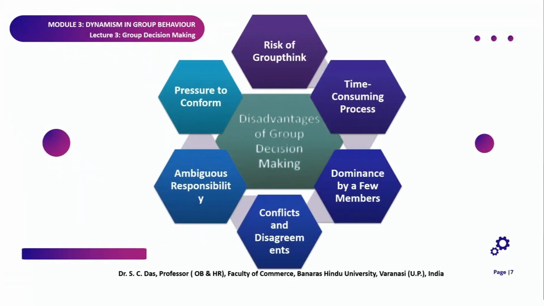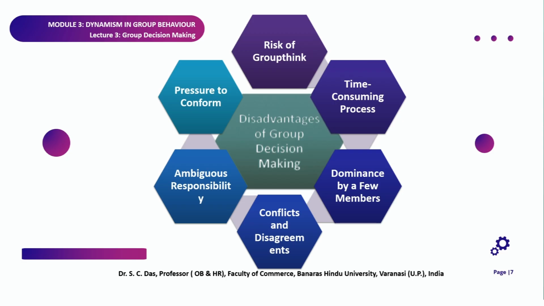Now see, we need to discuss the disadvantages of group decision making. It's not free from any kind of disadvantages, like the risk of groupthink. It's very risky basically. Sometimes there is the problem of consensus. I am telling you, a diverse group of knowledgeable and skilled people may not reach proper consensus. So that is also a highly time consuming process, obviously. Dominance by a few members: I think all the people in the decision making process are not active, but a few people are dominant. There is the fear that some vested interest groups may dominate the decision making process.